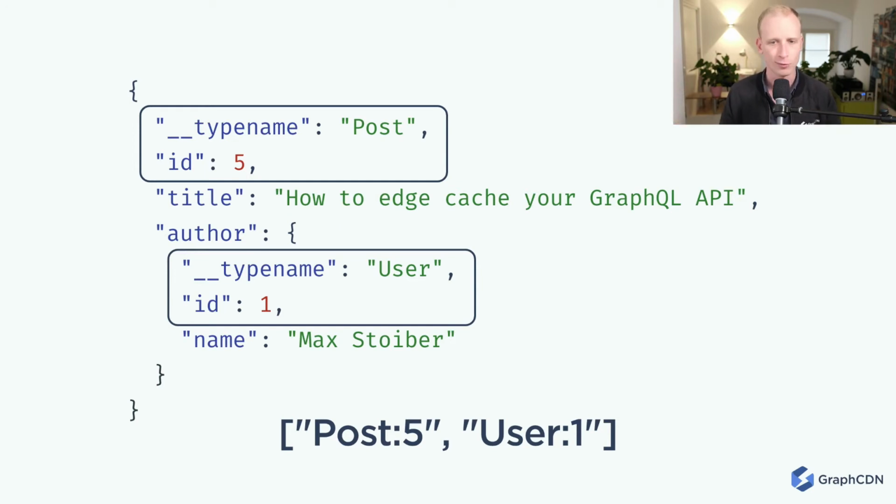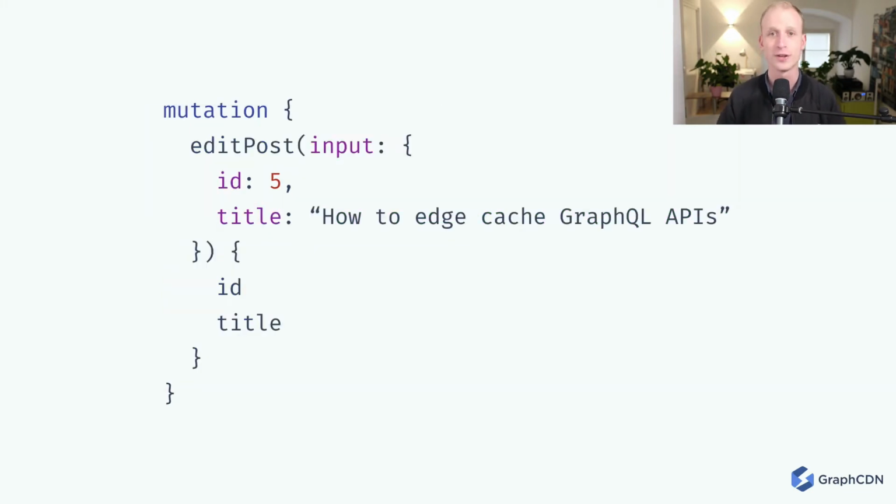Easy. Now, why do we have to tag anything? Well, the tagging is really important for invalidation. And this is really the part where GraphQL becomes super awesome. Because imagine a user does edit a post and they submit an edit post mutation and change the title to something else. And in GraphQL, every single mutation and every single query has to resolve the object that you're fetching. And so we're going to fetch the ID and the title that have changed of the post. Again, just like with queries in mutations, you can also add the __typename meta field.